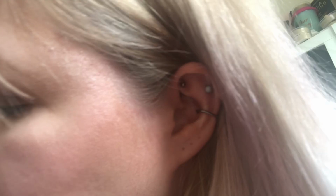I need to send the other one back, but I need to try on, do you know those trousers that I got? And I said I need to try them on with wedges. I still haven't done that, and they came together, so if I send the dress back, I have to send the trousers if they're going back. So I need to try them on with the wedges, which I actually know where they are. They were where I thought they were. So next time I go upstairs, I need to try and remember to take them up.